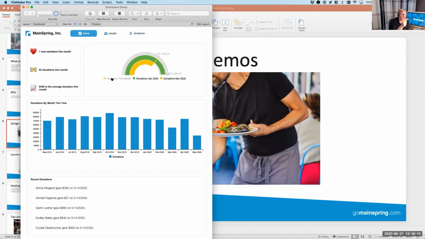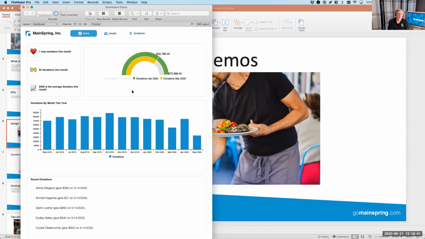Is that charting specific? Tell me about that charting. Oh, that's very cool. In relationship to FileMaker 19, is it easier to do that than 18? What does FileMaker 19 bring specifically to that chart? So specifically to this chart, it actually really doesn't do anything. FileMaker has always had this capability of loading in JavaScript and HTML.